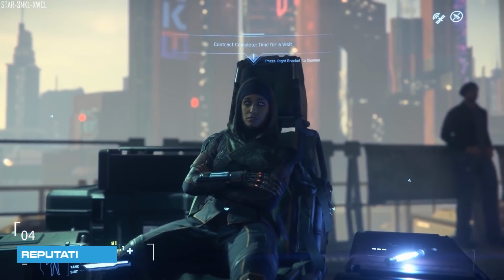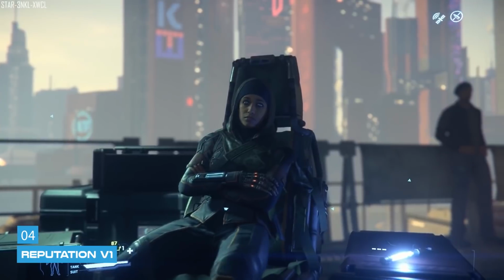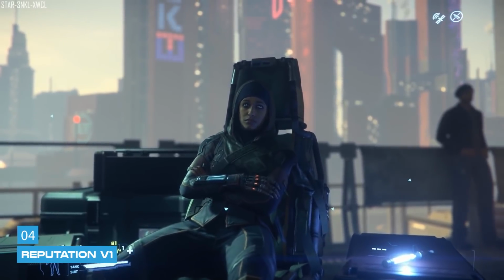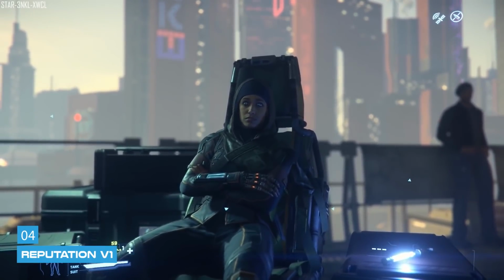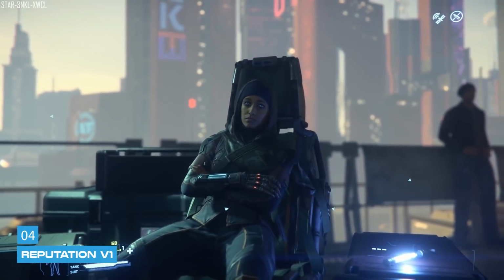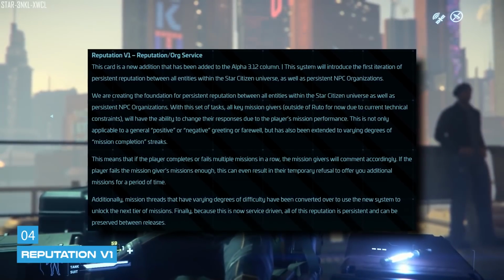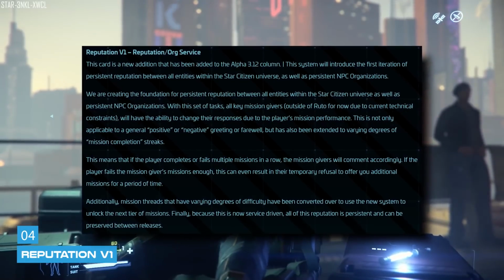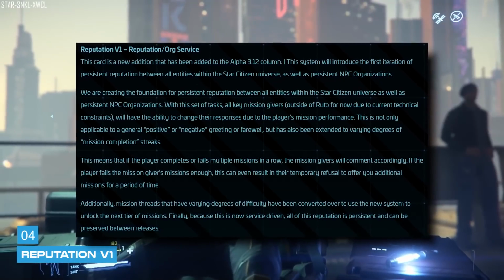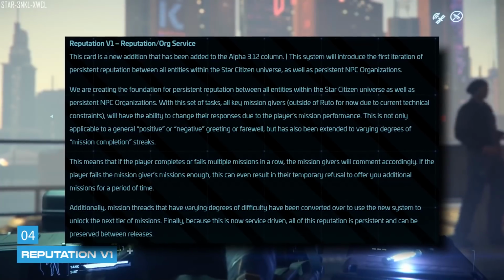Next up is Reputation version 1. Mining, of course, has been receiving updates since its inception, but things like missions really have not gotten the love they deserve. Well, the wait is over, kind of. The first iteration of Reputation seems to mean mission progression with mission givers, as well as what is referred to as mission threads, which I think these are like delivery missions or bounty missions.